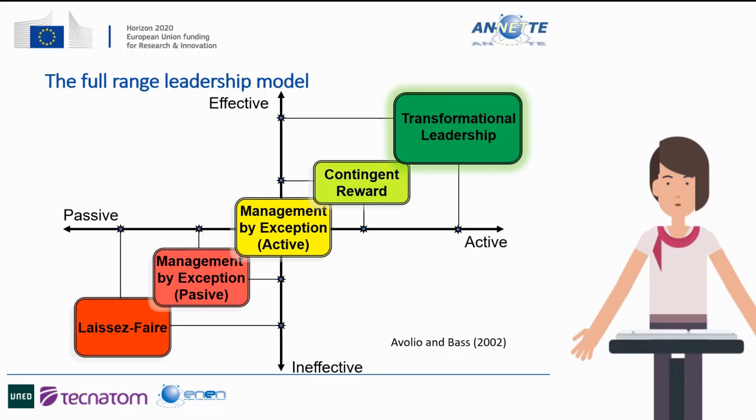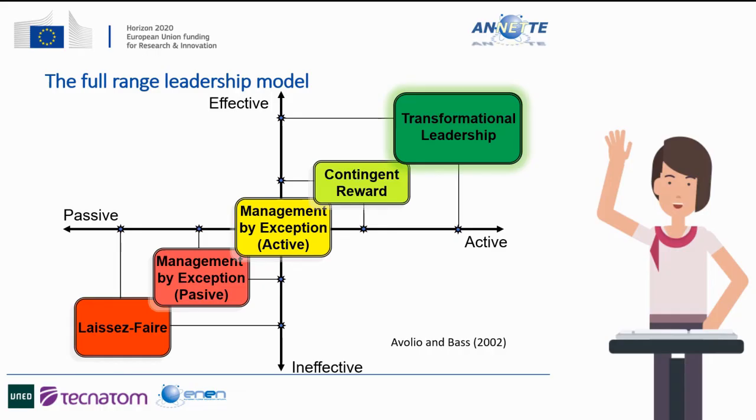Which are the four I's, like in India? These are individualized consideration, intellectual stimulation, inspirational motivation, and idealized influence. We are going to finish here with Unit 2, and in the next unit, we will see transactional and transformational leaderships in more detail.